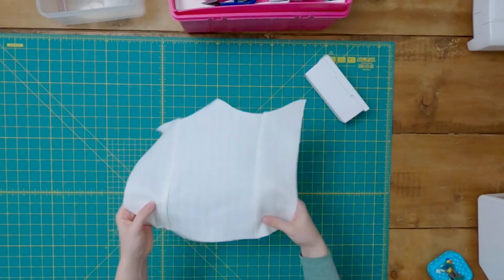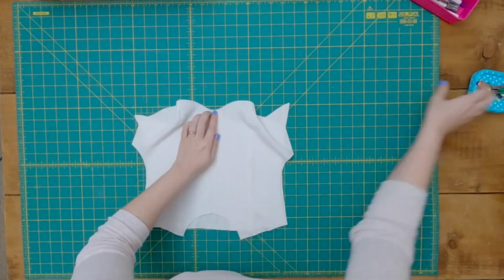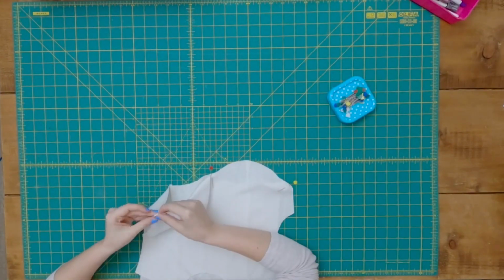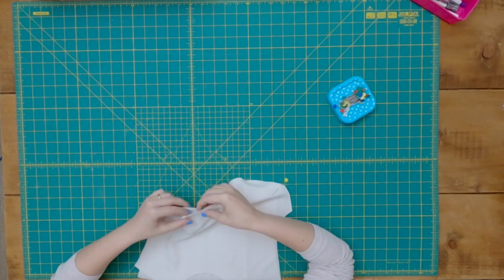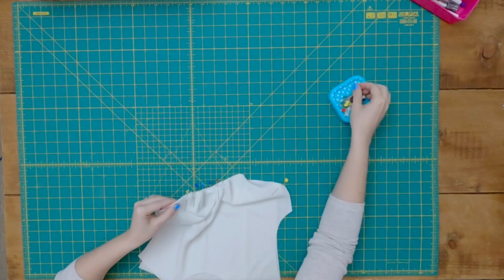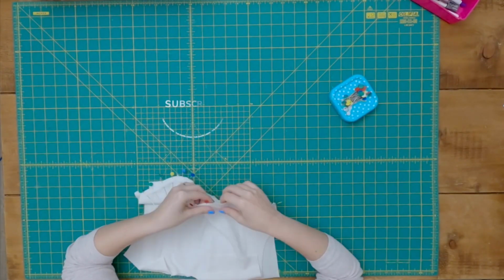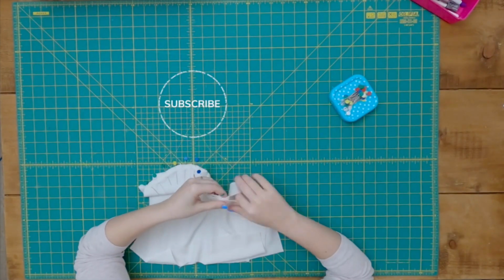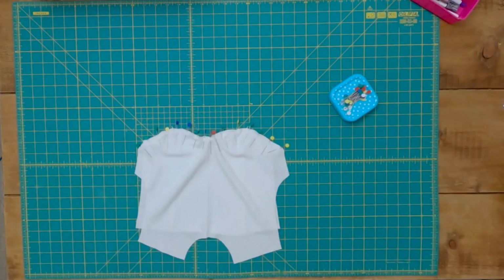Now, moving on to the most exciting part, I'm taking the lower front panel and the top front panel and pinning them together with wrong sides facing. I'm taking this step little by little, pinning first of all the center point and then the two edges, and then I work my way through the curved edge really little by little. And the secret here is fitting as many pins as you possibly can imagine, because it will make it a lot easier.